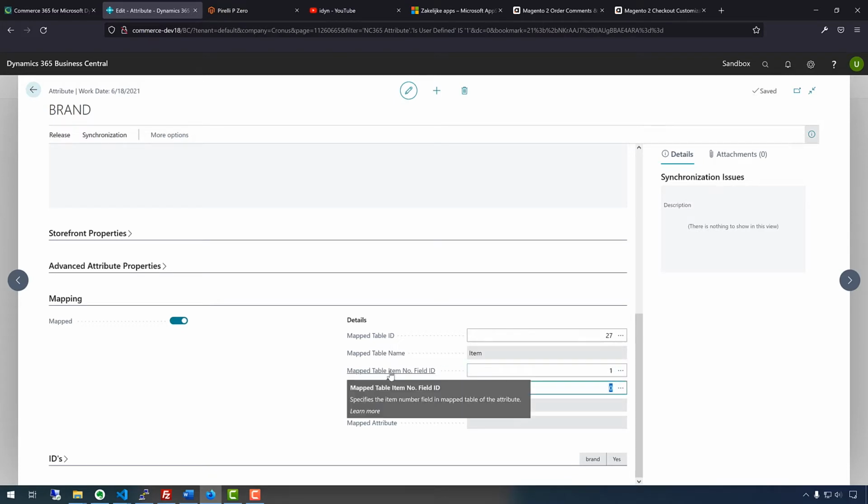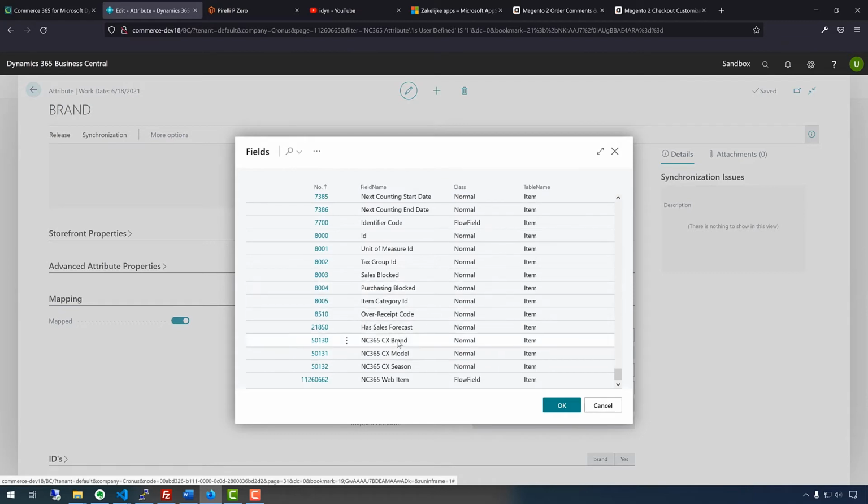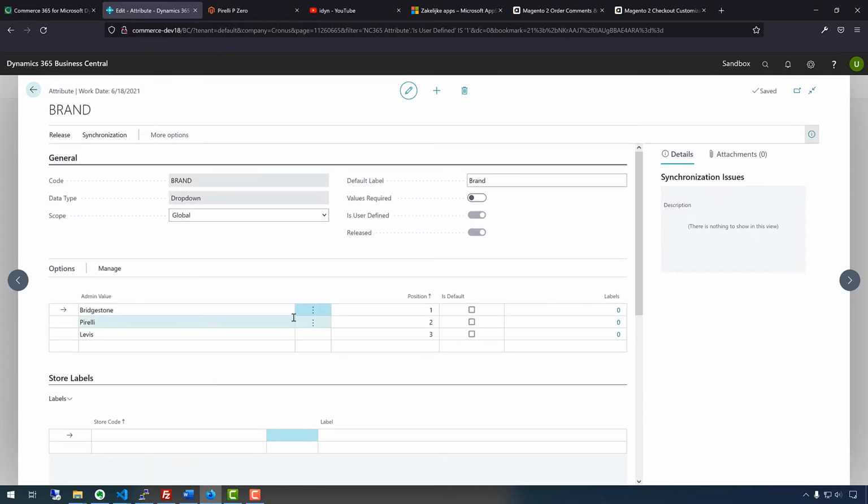We're mapping with field number 1, because that's the field which contains our item number. And then we're looking for a field down here, the brand field. And that's how we define that mapping. So there we go again. Mapped with that example brand field.